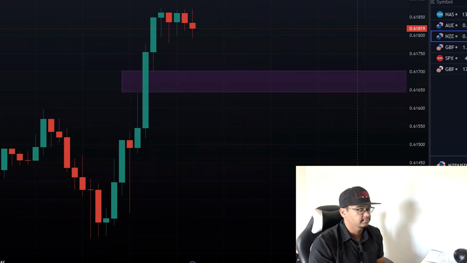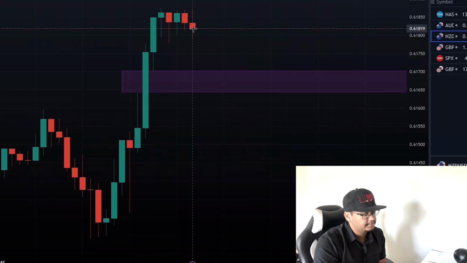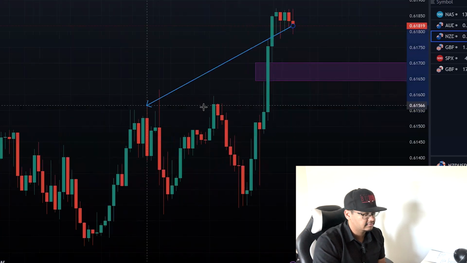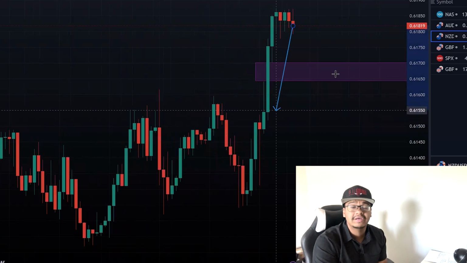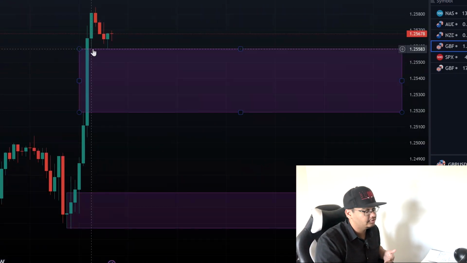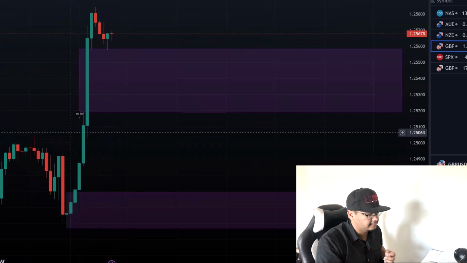Typically I call the pre-setup for the setup. But again, I'm typically looking for price to just simply do one of a few things: retest off this level or fill in this gap. And if it does go through our gap, guess what? I am looking for the next key level, or I should say supply and demand zone, to potentially get in for a trade. So now going off of GBP USD, we're looking at the first candlestick here.